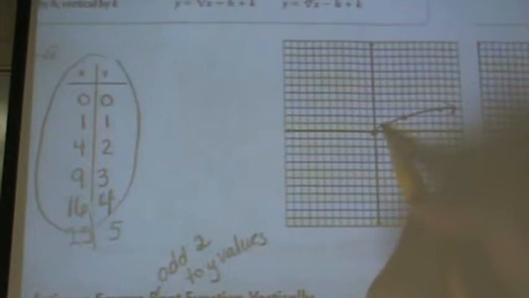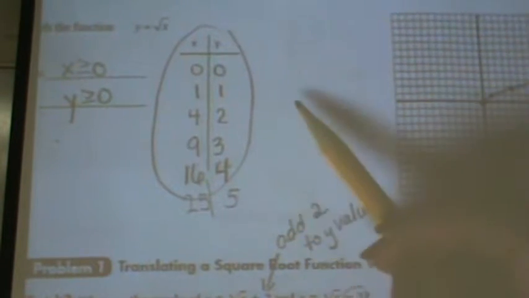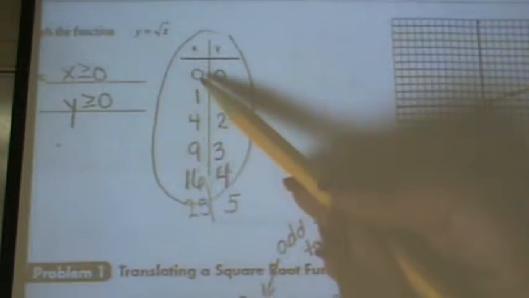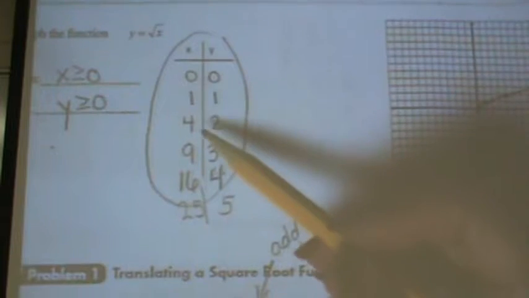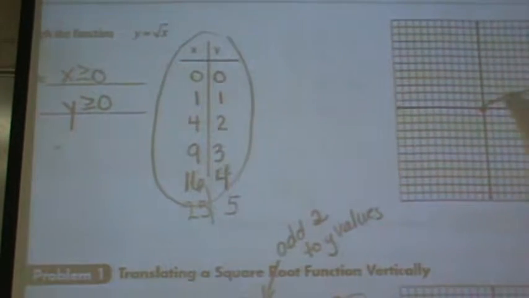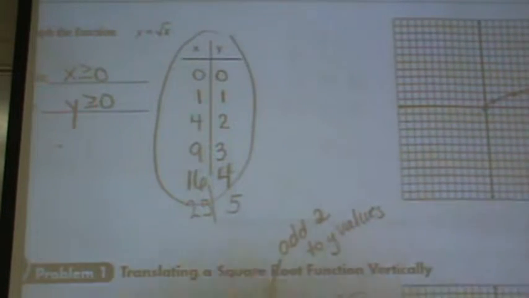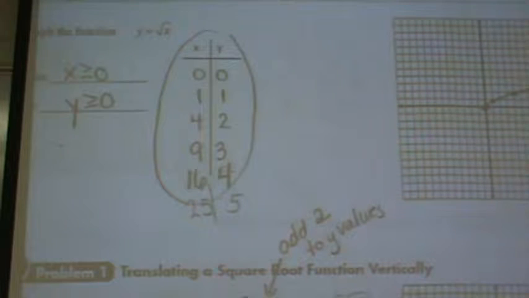This is called our parent function. When you graph these, what does it look like? Here are your points: (0, 0), (1, 1), (4, 2), (9, 3), and then there's more. There are actually a lot of them in between these numbers, but why don't we list them here? It's not perfect, because they're not perfect squares. Excellent. So these are the ones that we're going to do in our head.